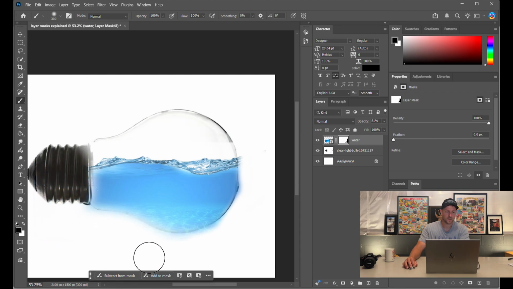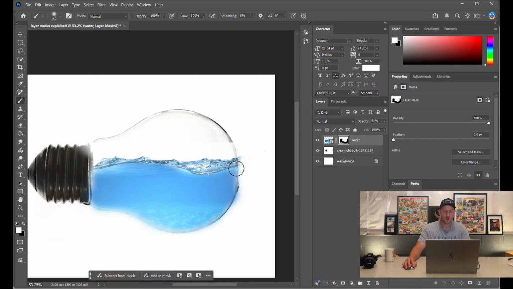I can quickly go through and hide these pixels. Okay, but the nice thing here with the layer mask versus just the eraser tool is if I made a mistake, right? If I came in here and I continue to clean it up, I don't have to Control Z all the way back to fix that water blemishes. Okay, all I have to do is switch my color from black to white, and that white is going to restore those pixels at any point in time, whether it's 5 minutes from now or 5 years from now. I can go back and always edit and make adjustments to this photo with that layer mask.